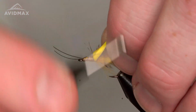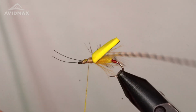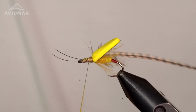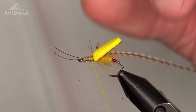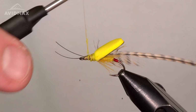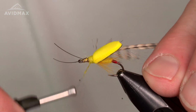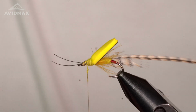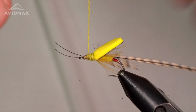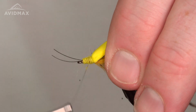And then we want to make a nice smooth transition for wrapping that hackle forward. So to do so, I always like using some dubbing. Helps to blend the thorax into the abdomen as well, and then allows you to control that taper downward as you wrap your hackle. So we'll work back again, make sure that that transition's fairly clean underneath, and then we can work the rest of that forward. And I already see where I have a little bit of a bump, so I'm going to try to hit that and smooth it, and then continue forward. Nice tight dubbing noodle. Dry flies, we want to get that dubbing as tight as possible so that it'll stay, prevent it from getting waterlogged throughout the day.